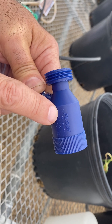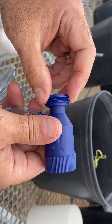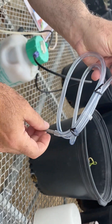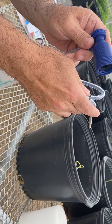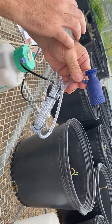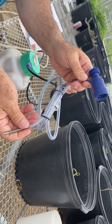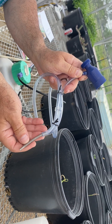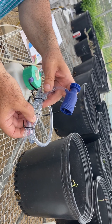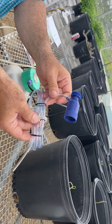At 40 psi it should take about 10 to 20 seconds to fill that 5-gallon bucket, so it should work. The arrow tells you how to install it: this end is where the faucet goes in and this end is where the garden hose goes in. You prepare your 5-gallon bucket with the fertilizer concentration and drop this tube in it when you want to fertilize; remove it from the bucket if you just want to irrigate. It has a primitive filter so it doesn't suck in any big solids — a great tool for the homeowner, very easy to use.